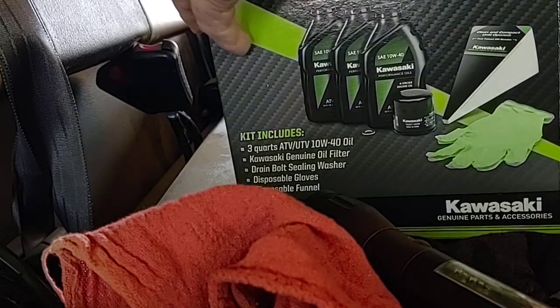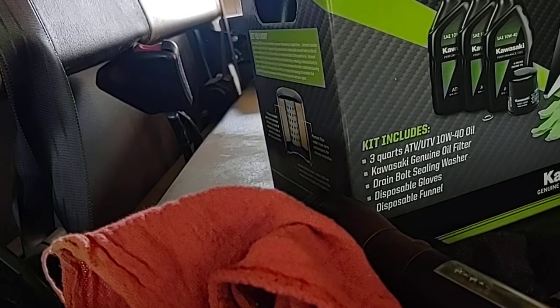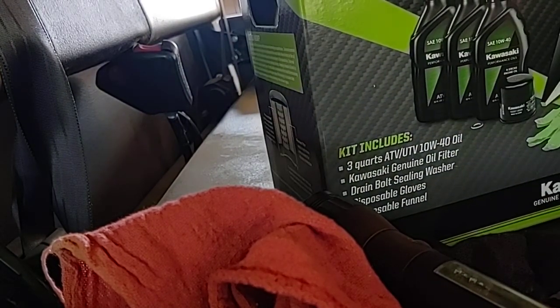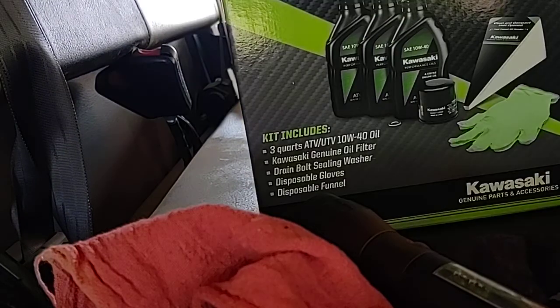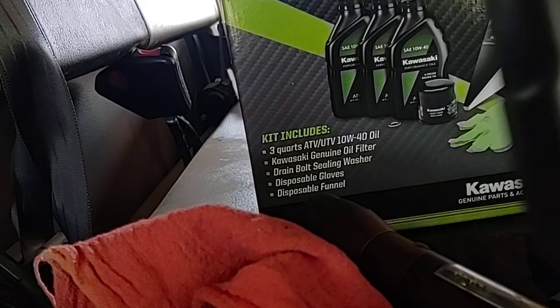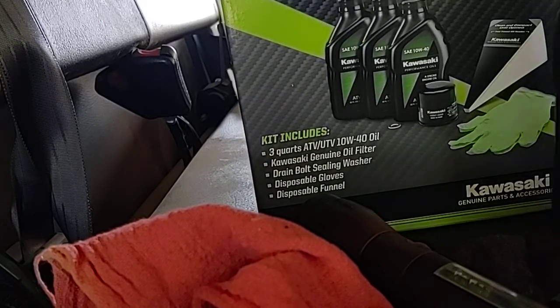This oil change kit I got right here is cheaper than buying the parts by the piece. Actually, our dealer in Fort Smith had these for $27. Anyway, it comes with 3 quarts of oil, Kawasaki oil. This is still under warranty till 2023. This is the first time I've changed it.